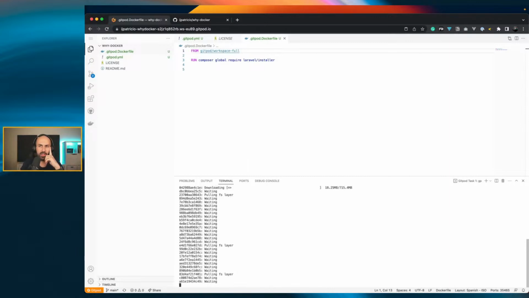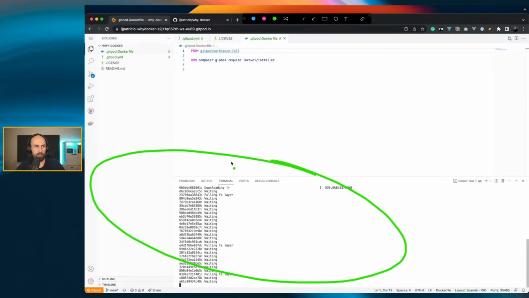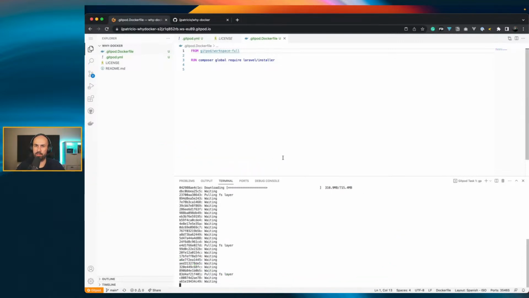But because of this, we will be able to just rebuild with all caches in place, meaning that all the images for Docker and all the downloads that would take some time, they would not take it after the first iteration. So for the first one, we have to wait that little bit.